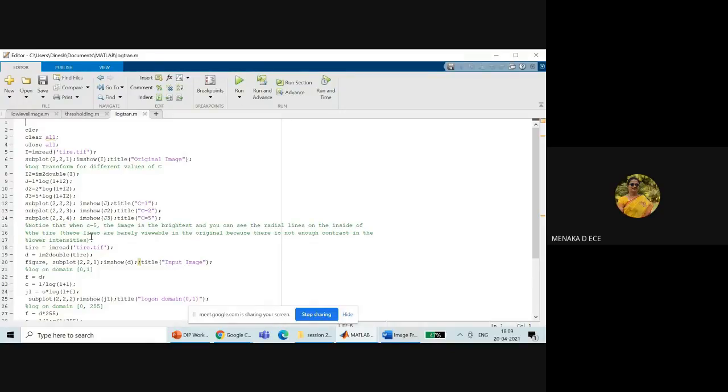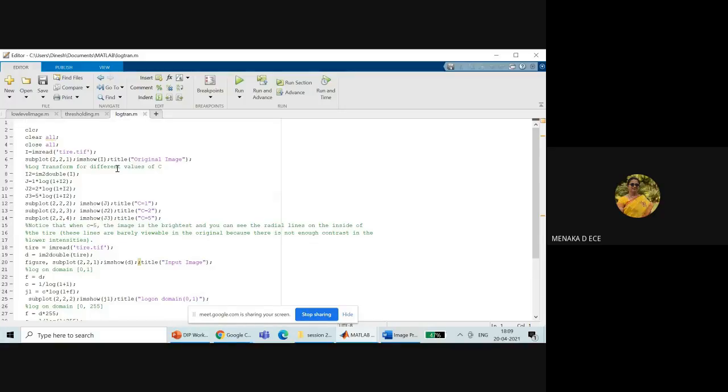Because, as I told you, image enhancement is a subjective process. It's not that you're going to apply just one technique. You can go on trying combinations of techniques until the user is satisfied. It's not that whatever I'm telling is good for you, isn't it? So until the user is satisfied, you can apply combinations of techniques till you get the result you are interested in. So you don't have any objective criteria here. What do you mean by objective criteria? Any idea?